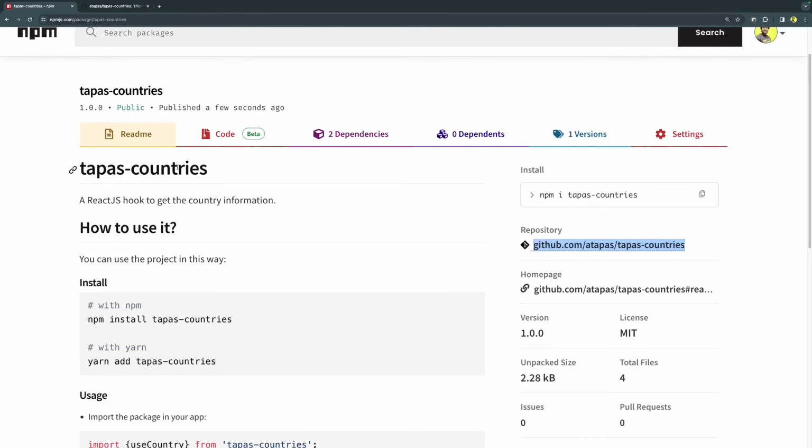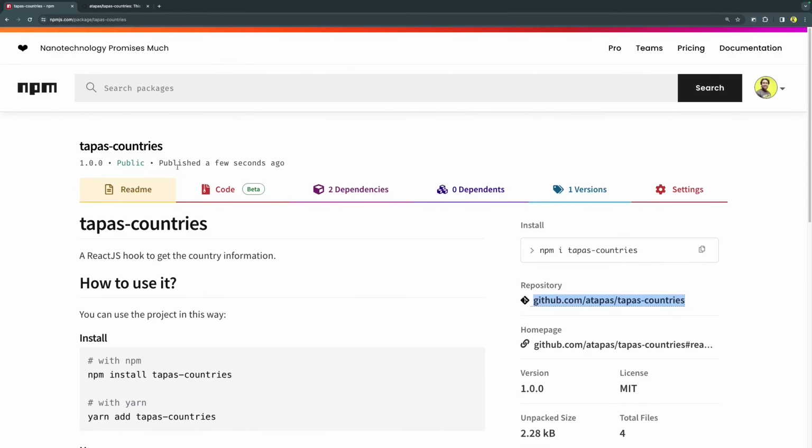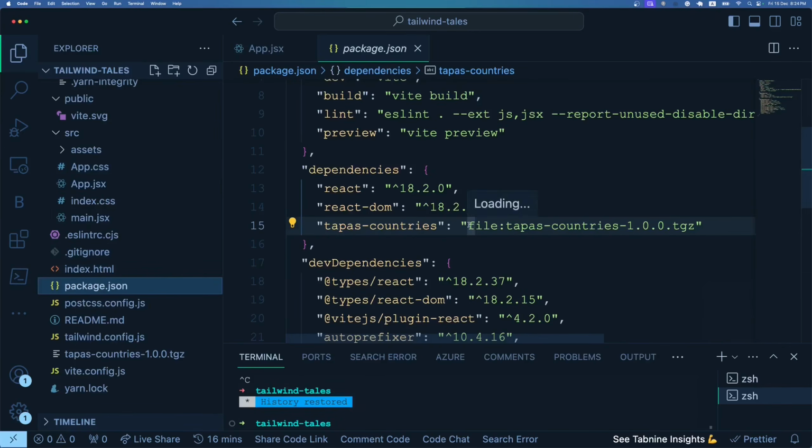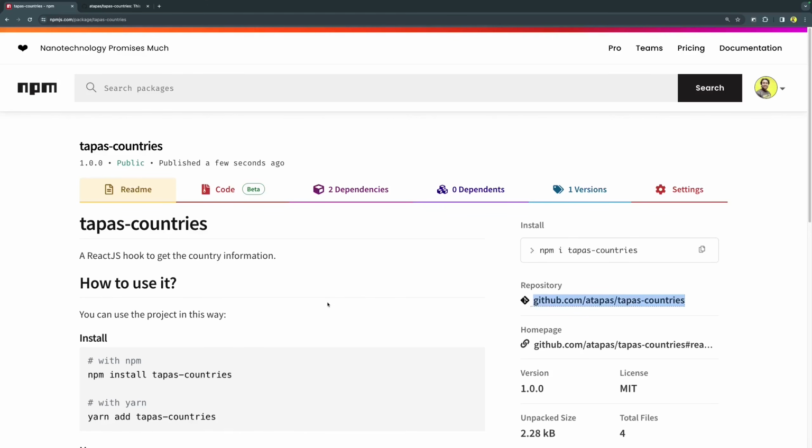Now, if you want to consume this one from the remote instead of locally, let us go back to your code. You don't have to change any code anywhere except the package.json. Over here, instead of taking this from your local file, the way that we did, I'll just give the version 1.0.0, or you can say any version that is equal or more than 1.0.0. That also you can do. So isn't this amazing? This is really, really great.